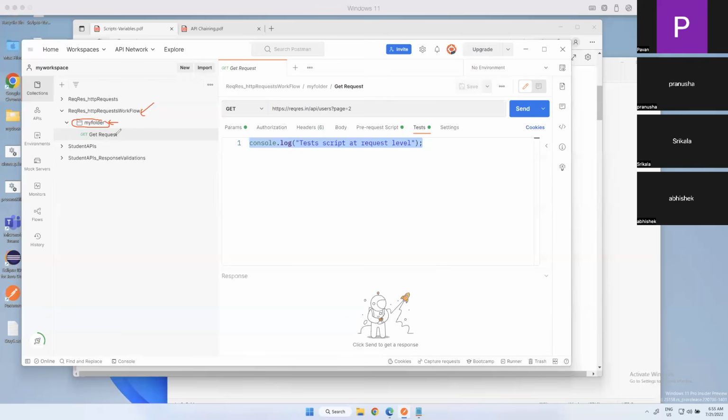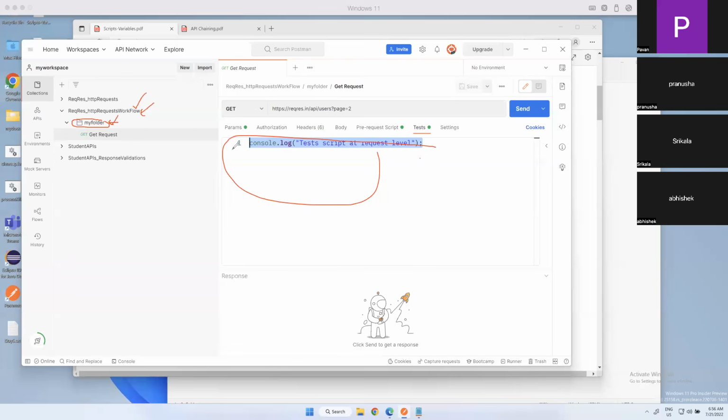So this is a hierarchy actually. That depends on your requirement. You can specify either collection level, folder level, or request level. Suppose I want to execute a pre-request script that should be applicable for all the requests in the folder. In that case, you can specify it at the folder level. Or suppose I want to specify a pre-request script that should be applicable for all the folders and all the requests in my collection. In that case, you can specify it at the collection level. So that depends on your requirement. We can specify the pre-request script and test script based on the requirement, at whichever level you want. But all three levels are supported in Postman: collection level, folder level, or request level.